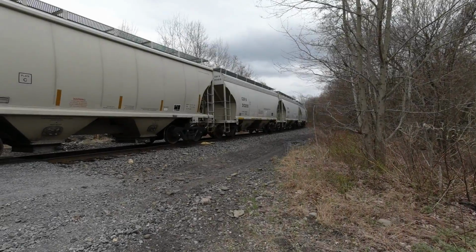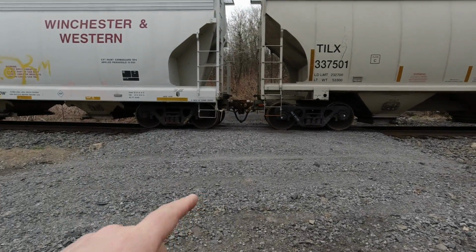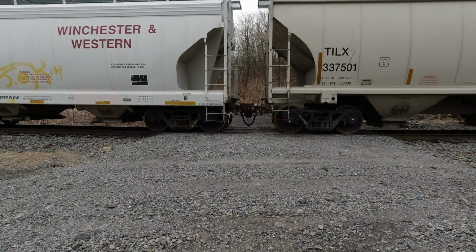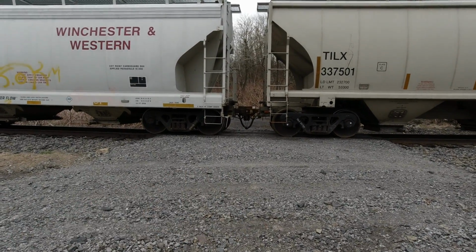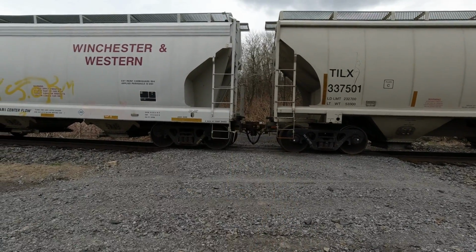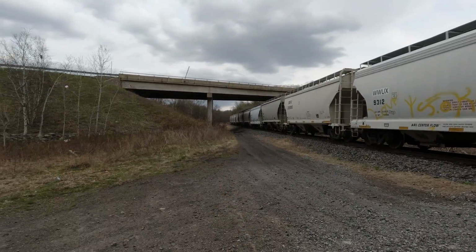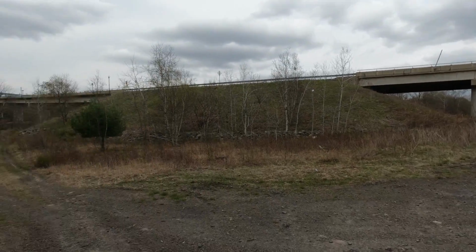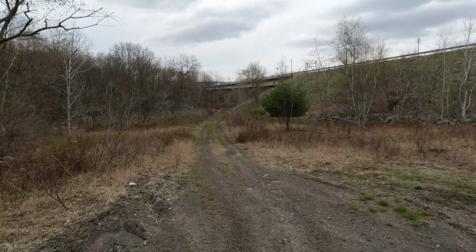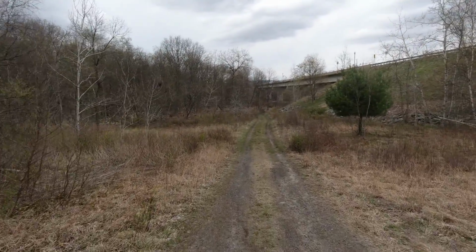So, ooh, don't go anywhere. So finally made some progress. Just came around that bend there. There's a crossing here, not an official one, it's a dirt road, but they do have the ties built up around it to cross. Normally this is split apart, these cars, to cross over, but it is connected, and the end of it's down there. So now that we came to the bridge, we need to go this way, and we're looking along the shoreline of the river.